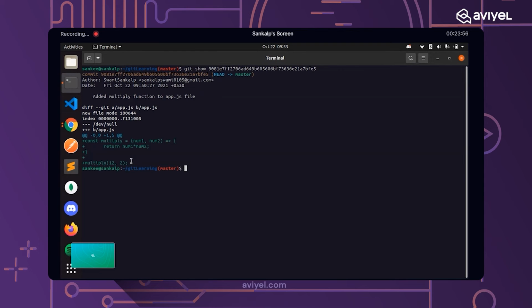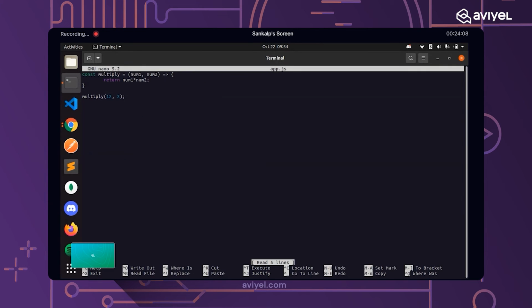Now we will be working on an advanced and standard way of committing our files, of adding our files. So let's work on that by adding a few more lines of code to our app.js file. I will use nano again, nano app.js. Enter. Let's add a few more lines down below over here.